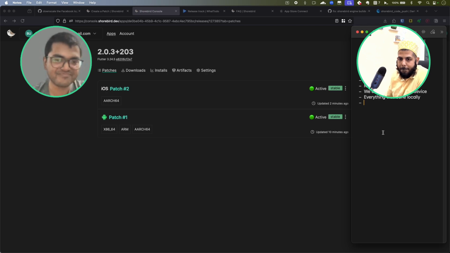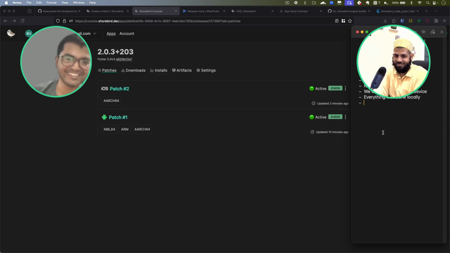You can fix things immediately, but as you go large, and I hope you make revenue and you can pay for the paid tiers, this is certainly helpful. I do not know whether fintech apps in India can use it or not. We can discuss with the Shorebird team, but this is pretty good to have.